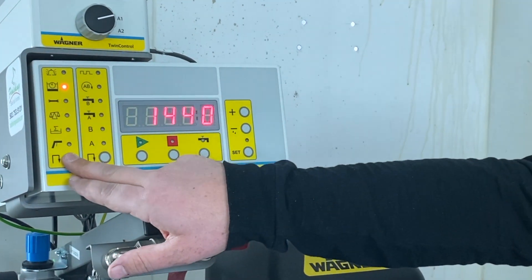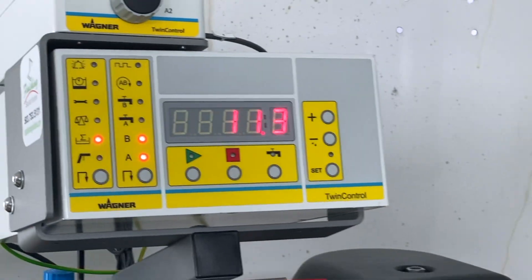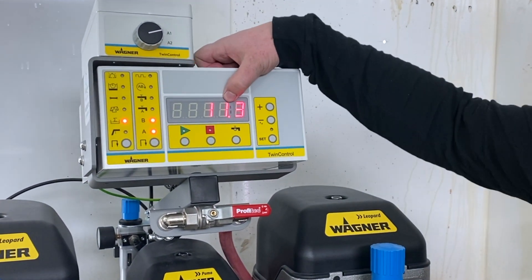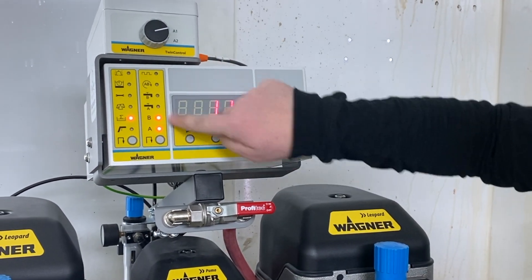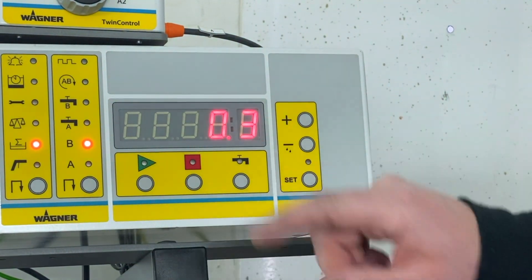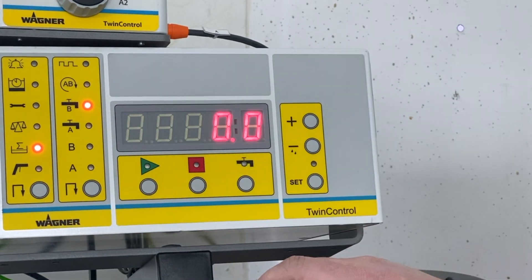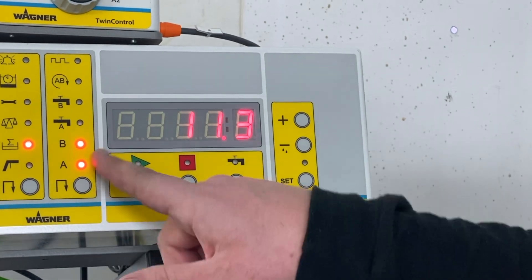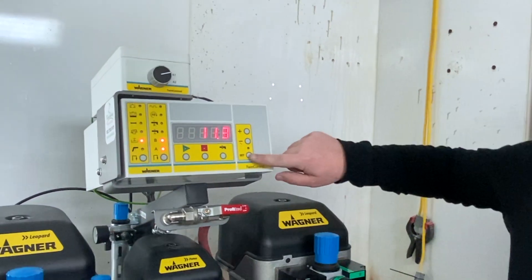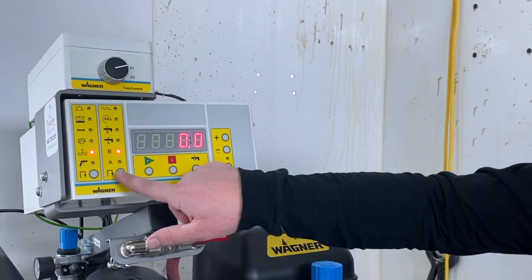It now says good — I've put the code in and I'm in what they call level two. Now these other buttons will work. If I go to the total sign — which is the symbol for Total Finishing Solutions — it shows A and B lit up, telling me I've used 11.3 liters combined. Hitting through: A only is 11 liters, B only is 0.3 liters, A solvent is 5.3 liters, and there is no B solvent so it's displaying zero. If you want to clear the material usage and start over for the day, press and hold the set button until it clears, and you can do that for each value or all the way through.